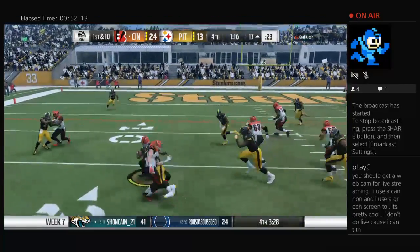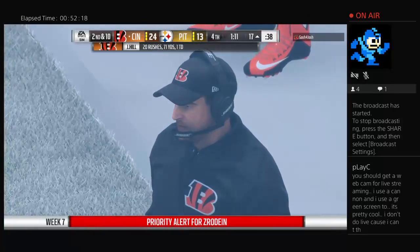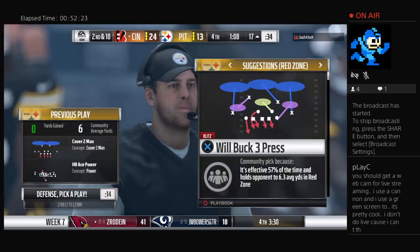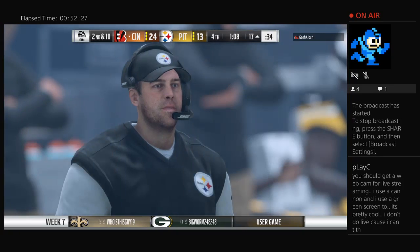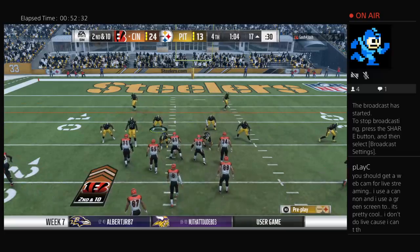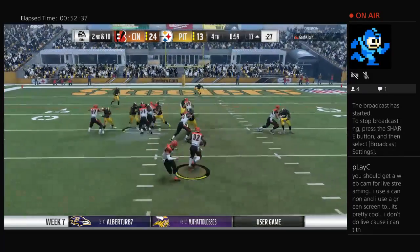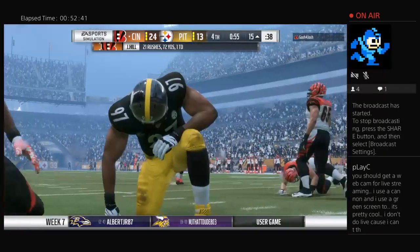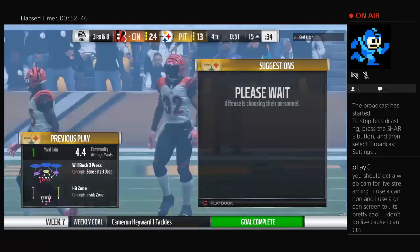Now carry number 20 here for Hill. Looking for a cutback lane, but nothing there as he's met at the line of scrimmage. Officially no gain on the play, and it's 2nd down. So 2nd and 10 here. They'll keep it on the ground. Hill, and he'll take this one down near the 15. Back-to-back 1-yard runs here, so that leaves him with a 3rd down and 8.